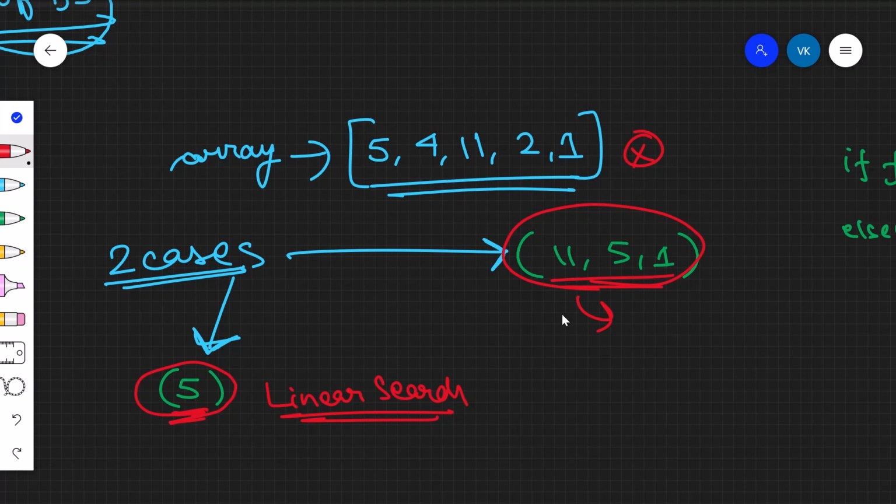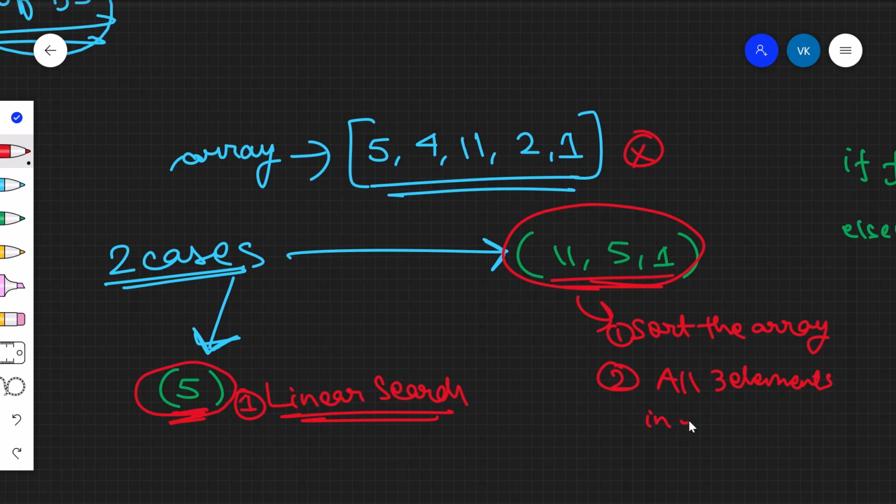So the best way would be to first sort the array. That's my first step. Up here, the first step was the last step. So this is linear search, and then I'll find the element. And then I'll find all 3 elements in log base 2 n time complexity. And I think that will be an optimal approach, right?